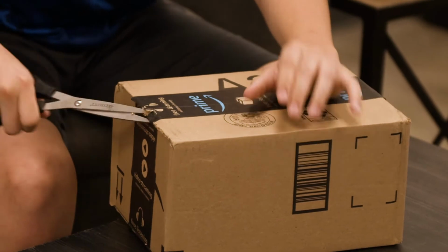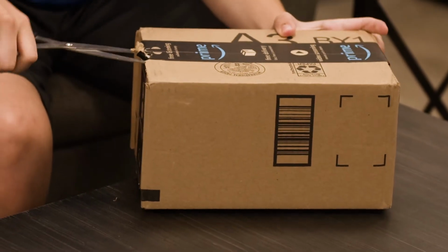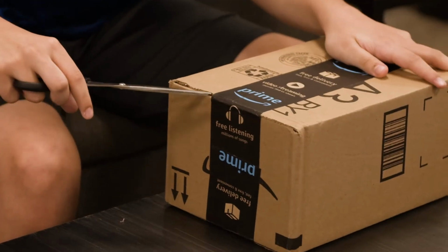I hate unboxing these stupid boxes. I have so much difficulty with these boxes. I can open any other box.